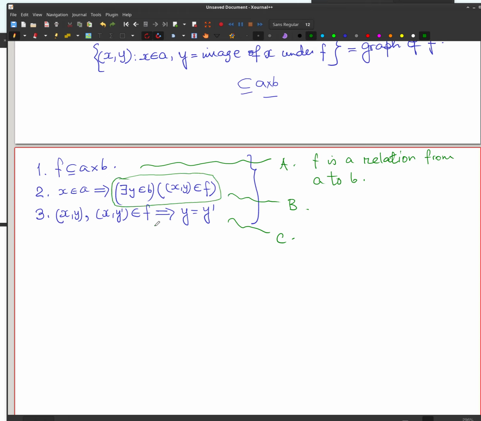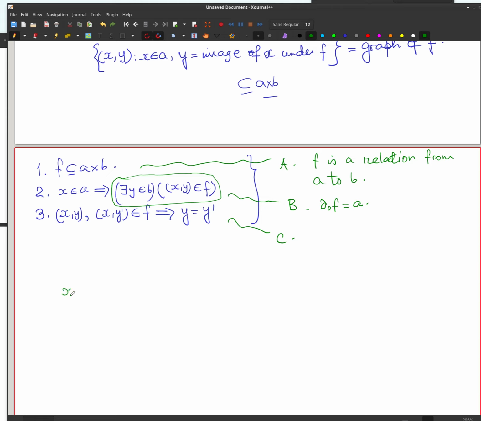And the domain of F is a subset of A. It doesn't say that it is all of A. What I am demanding is that the domain of F is exactly A. That's what I am saying. Being a relation doesn't tell me that the domain will be the whole of A. It will be a subset of A. But I am demanding, forcing the equality. That's the second part.